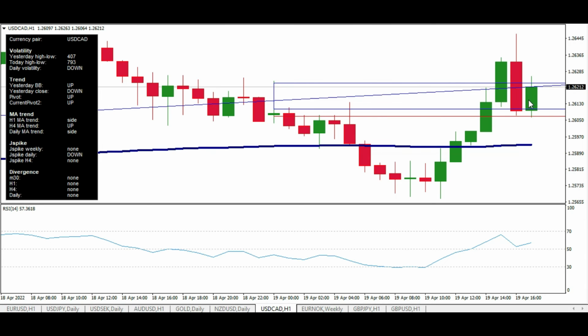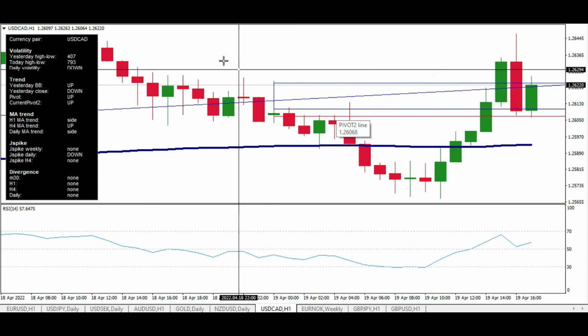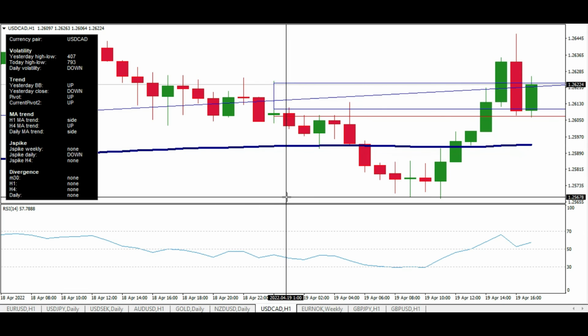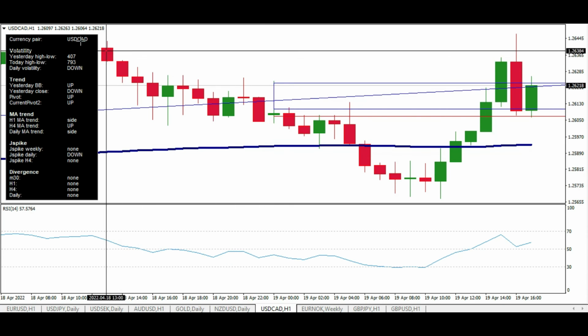Again, my stop loss level is 1.267. I want to enter the trade, but I want to see a bearish candle here. I want to see some push below this pivot point area, below this red line, and try to achieve some stronger bearish trend. I will see what the target level will be. For now, this is the low from the last time, but I think we can go deeper down.